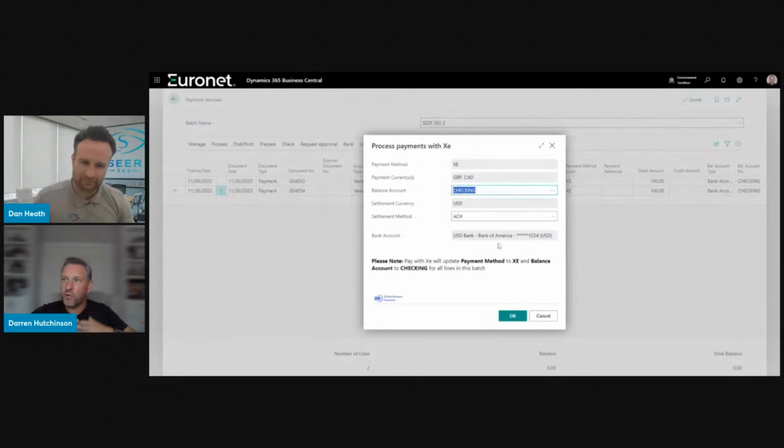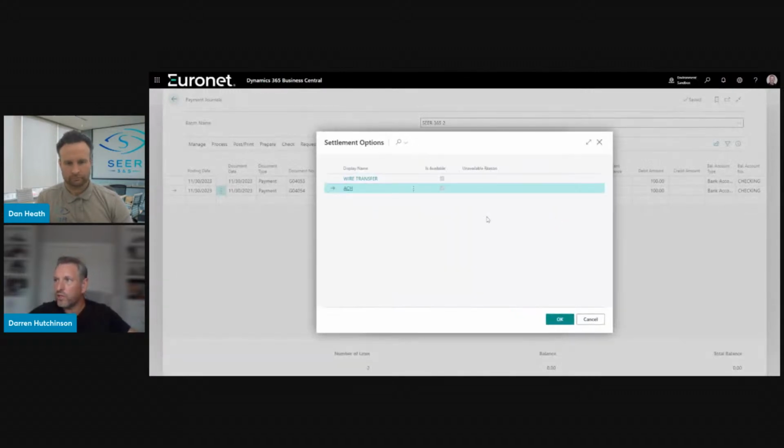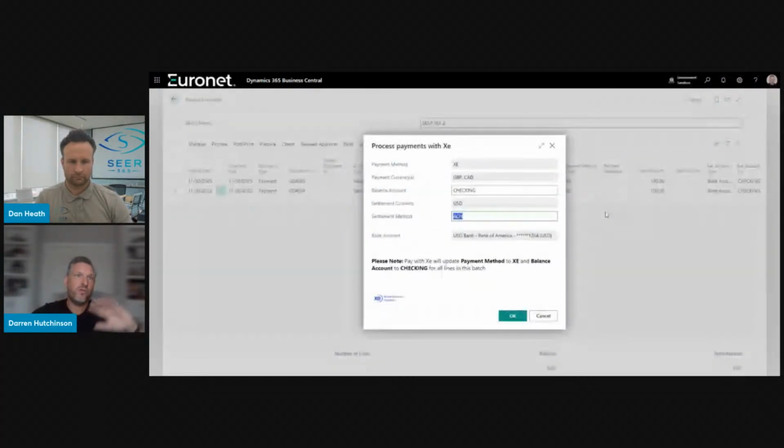And you can see we're built, because this is US based and I'm based in the US, you can see there's a couple of different settlement methods here. So this is connected to my ACH bank account. So we would automatically pull the funds directly from your bank account. Alternatively, you can switch to wire transfer. So that is regional. So if you're in Canada, it will be EFT. If you're in Australia, that would be direct debit. But that flows through all the systems as well. So you click OK.